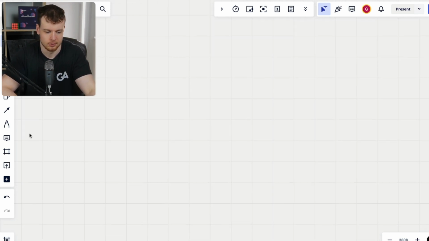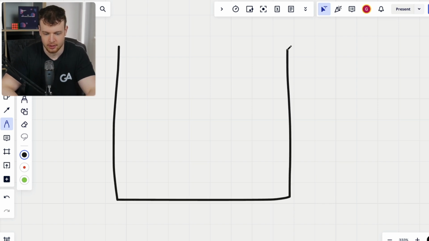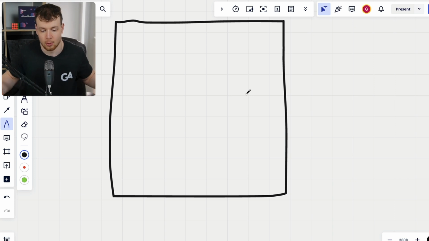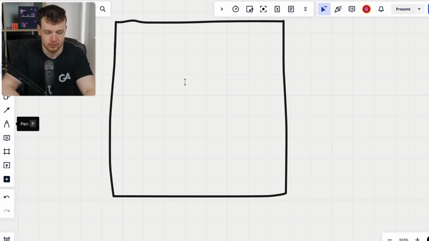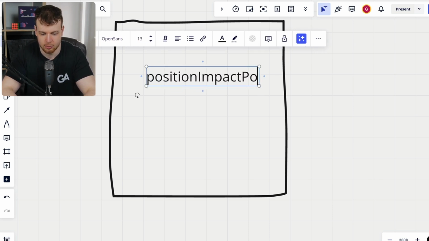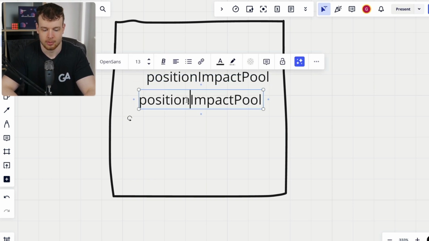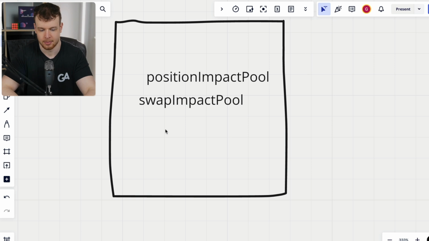Basically, what that looks like is in the GMX v2 system, there is a market token contract. This contract holds a bunch of ERC20 tokens; it's actually got a balance for these ERC20 tokens. But then the way the GMX system works is it splits that balance up amongst several different variables. So there might be a position impact pool amount. And then there might be a swap impact pool amount.